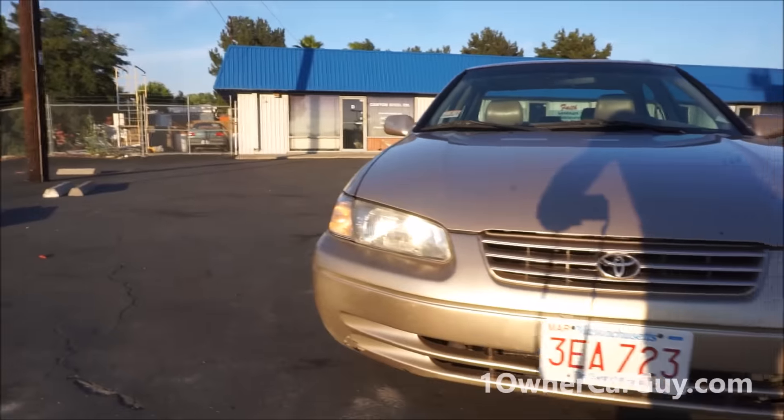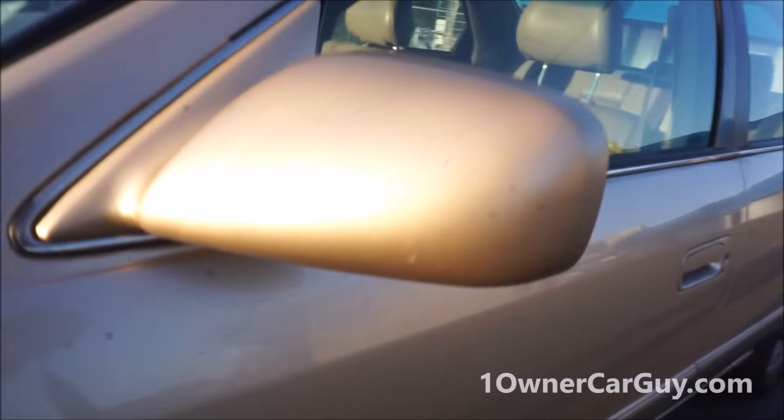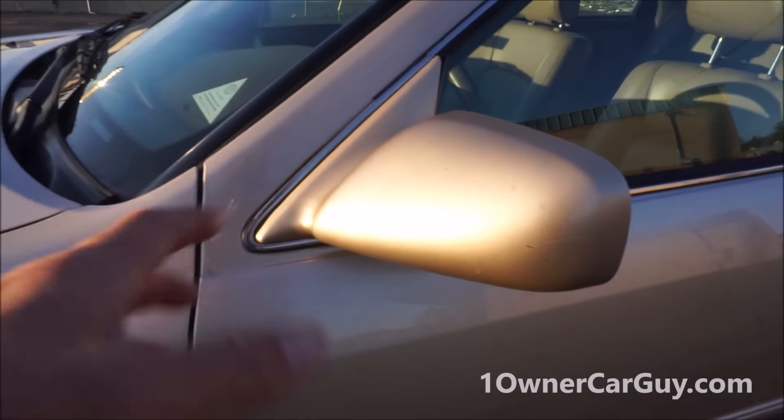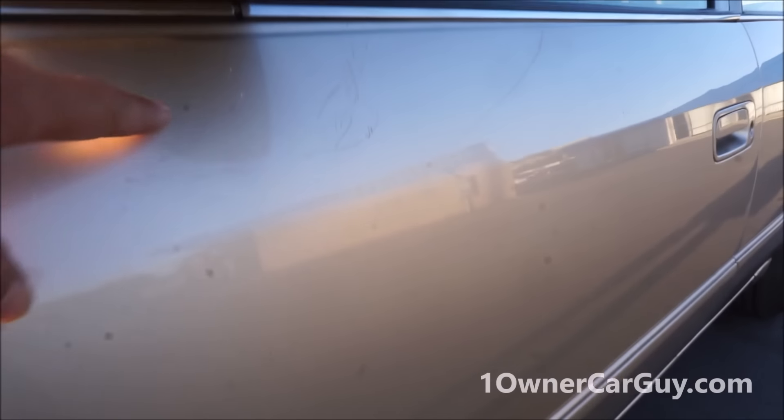Let's go right up this side — the lenses look good. You can see all the chips on that bumper. There's a ding on the side here. This panel looks like they painted it to match, and it does sort of match — it may have just faded over time with the rest of the car. There are little scratches and a light scratchy gouge here.